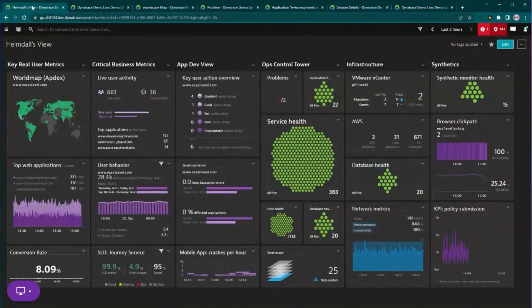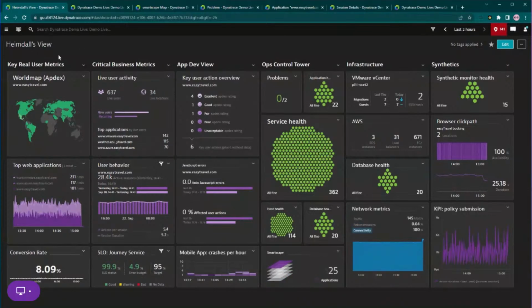So I'll pop back over here to the main starting place for Dynatrace. Like I mentioned, this is just a dashboard that I've created that I use generally when I share Dynatrace with new people to the product. Essentially, the way I've built this is I've set it up into columns here just to give you an idea, depending on the different personas that might want to use Dynatrace, how Dynatrace can fit into and supply great information, no matter who you are in the organization that might use Dynatrace.